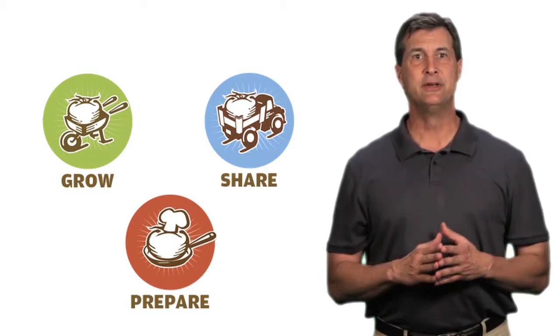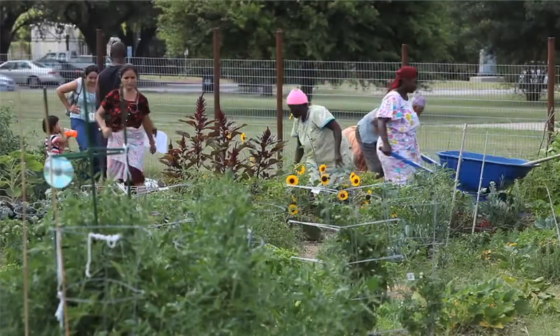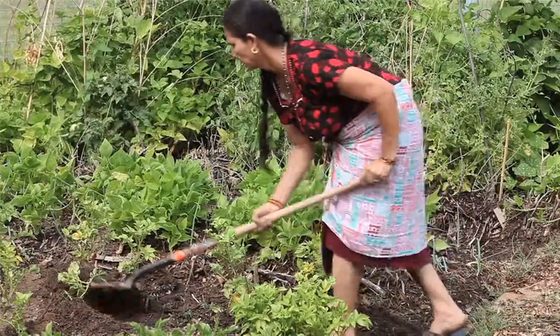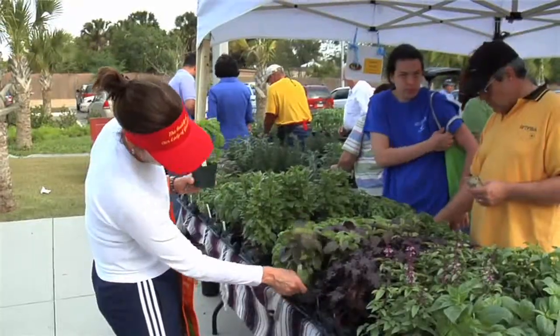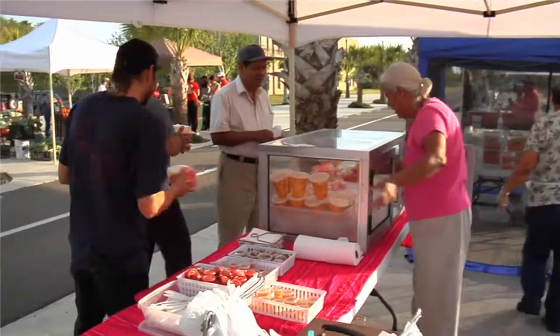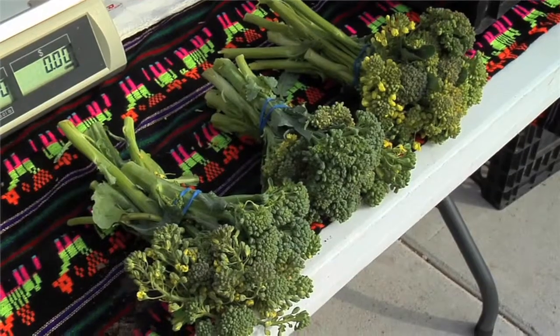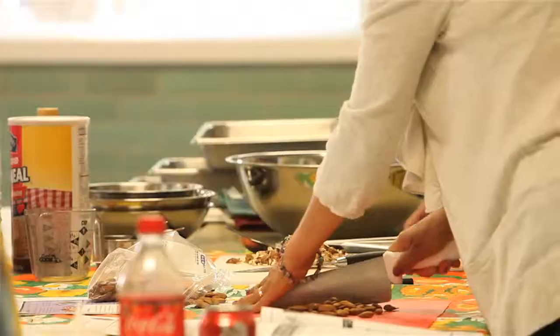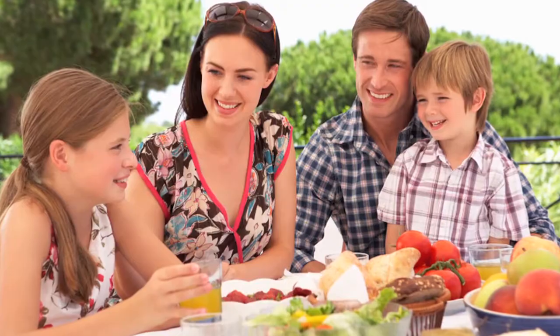We're already seeing individuals and organizations working to develop sustainable community systems in a variety of ways. People have begun to grow their own food in home and community gardens. Even children are busy tending gardens at school and learning about agriculture firsthand with field trips to local farms. Their parents shop at farmers markets, some of which even accept SNAP or WIC benefits. Even schools and other institutions are beginning to purchase fresh foods from local farmers. They take cooking classes offered at the markets or through other community organizations, and cook healthy and affordable meals at home with their families.